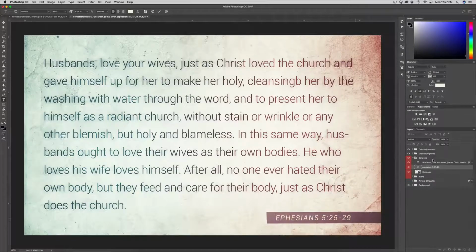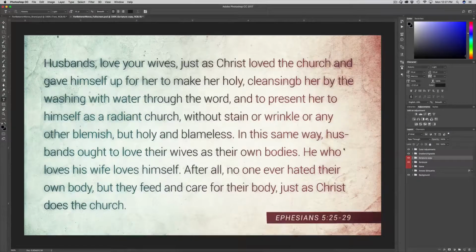And then if you have multiple scripture slides that you need, you can take this folder and hit Command J and duplicate that, and now you can go on to your next section and turn these off and turn them on and save those as JPEGs, and now you have a nice organized structure here for all your scriptures that you need. So that is the basics of the full screen.